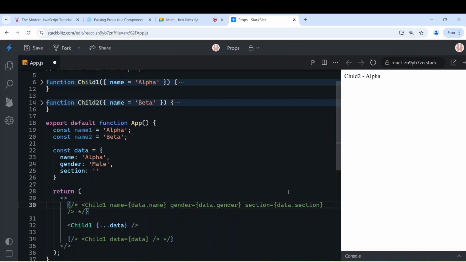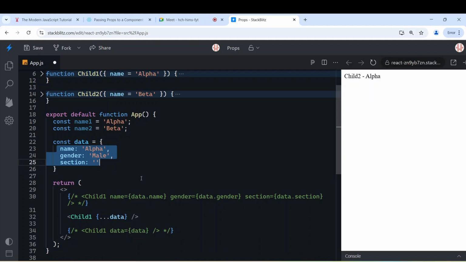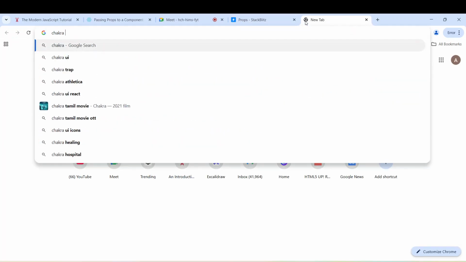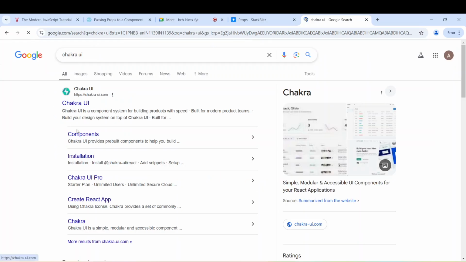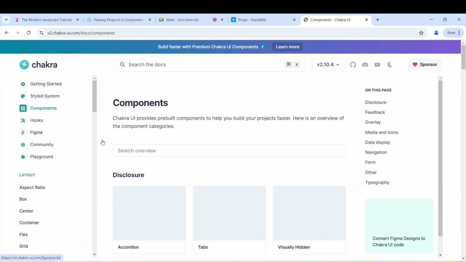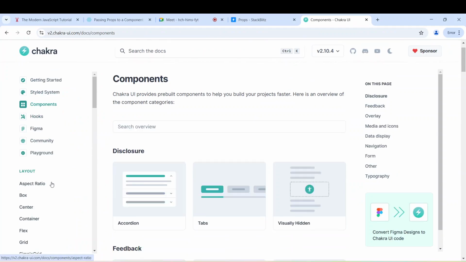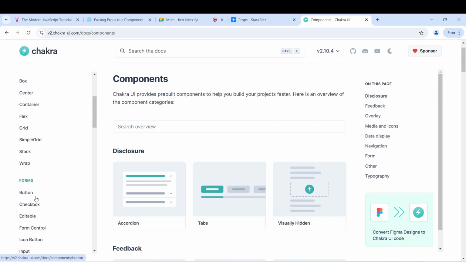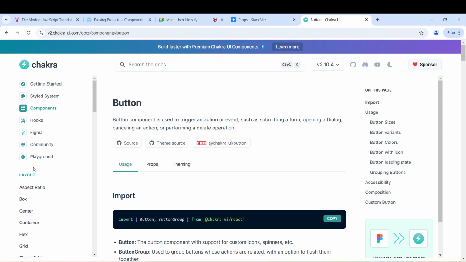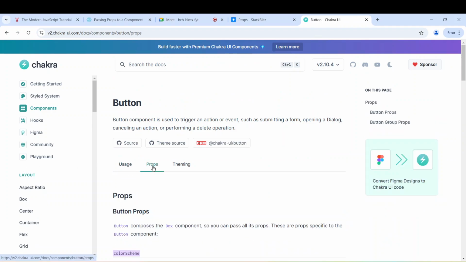See, it becomes lengthy. So in the real world, when we take components, we will not have three simple properties. We will have so many properties. Getting what I'm saying? To a component, we will pass multiple properties, depending completely on what the component is doing. For example, let me show you one real component out of a library. It could be as simple as a button. You see the different props this button is taking.